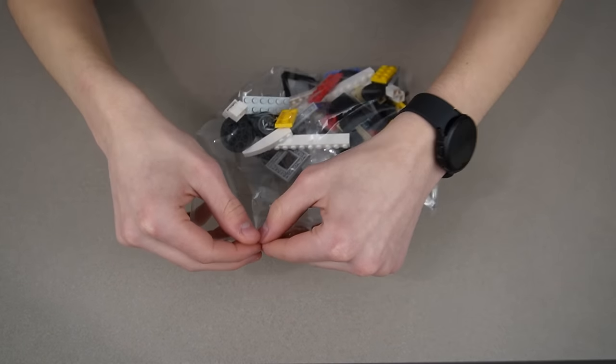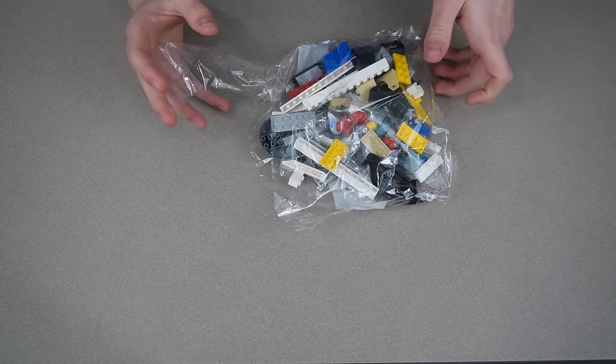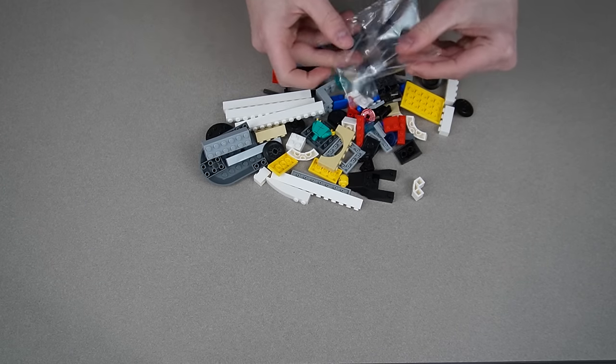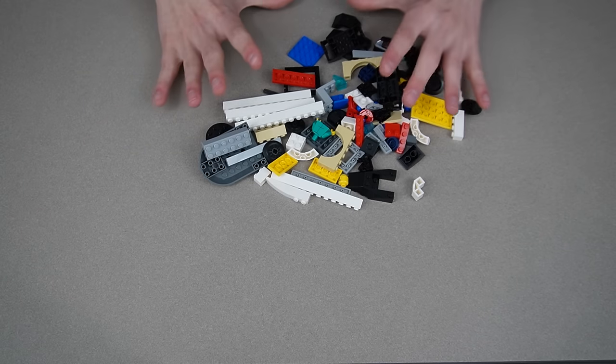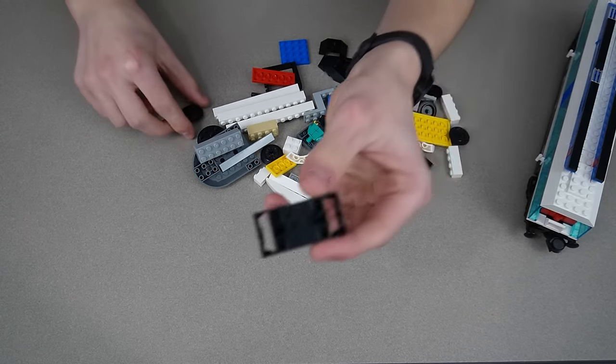Bag two hasn't got too many pieces. It's a lot of bigger pieces and I think we're starting on the front engine on this one, so this will be where all of the motors and things are. Are these what modern wheels look like? These wheels go inside of here — in this middle is a completely studded-off area and the bar doesn't go through there.